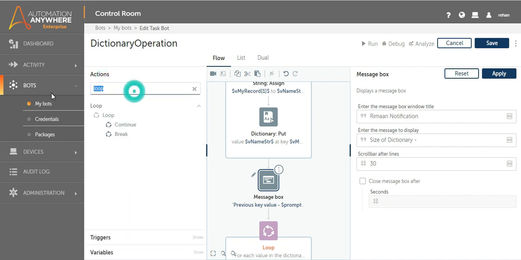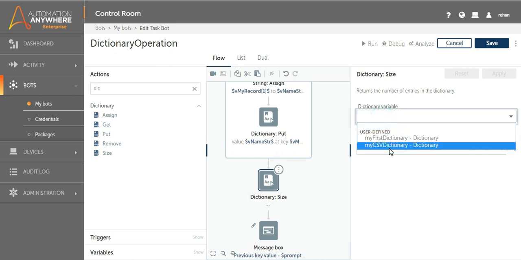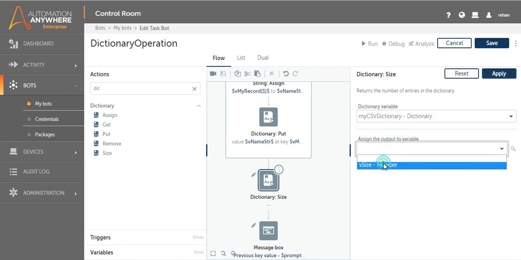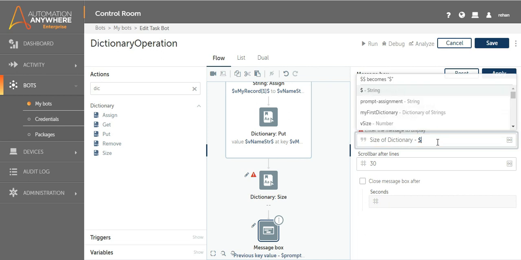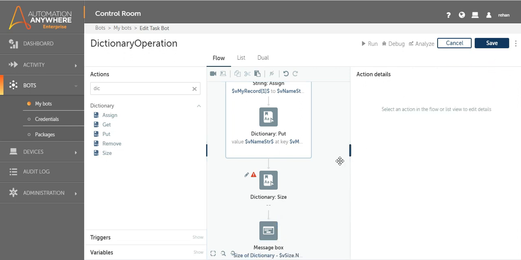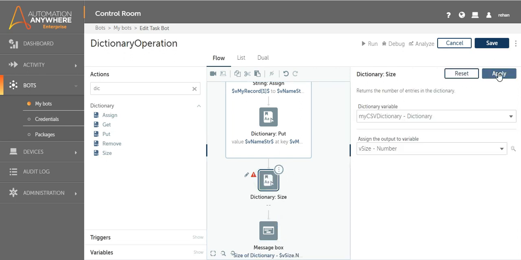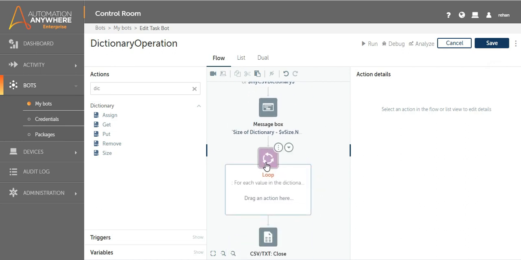So let's have the size here, dictionary. My dictionary CSV, and size will be the v size, and this I want to store into this one. V size dot to number, apply. So here size apply here. So here I am doing this.